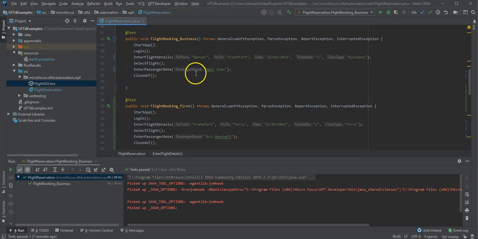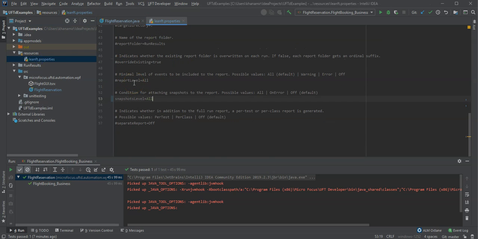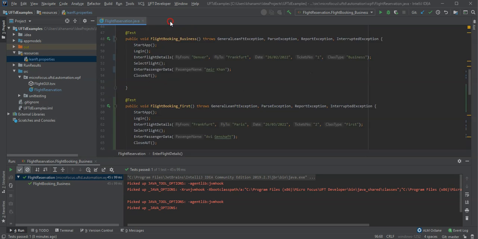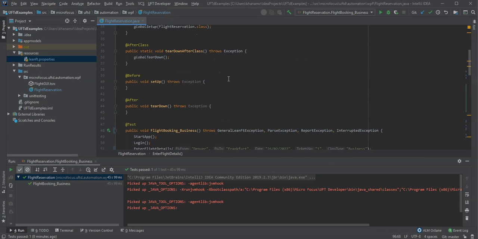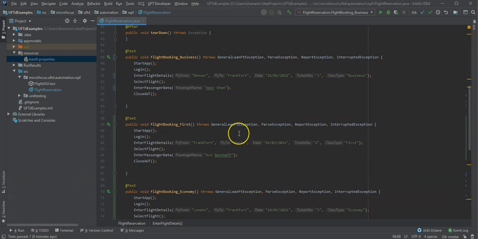Make sure you have the right reporting settings from the leanft.properties file, and also the identification and runtime settings of the UFT Developer runtime engine, so you are good to go. So this is a very powerful way to do test automation in the same manner like you would do it with other technologies like web, mobile, SAP UI5, Fiori, and other desktop technologies.